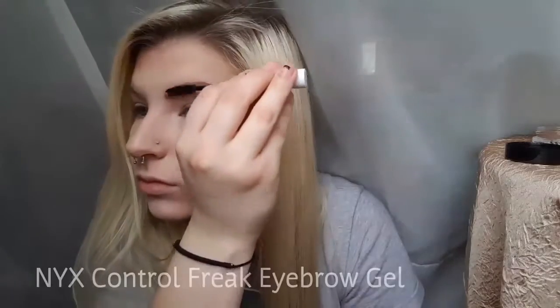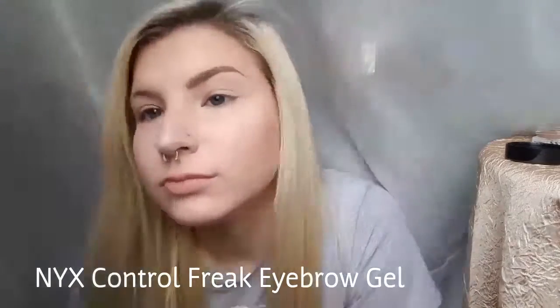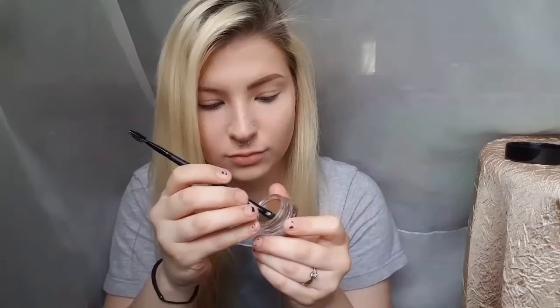So next I'm going to go in with my NYX Control Freak eyebrow gel, which is amazing. It's like $6, totally worth it. It keeps them bitches in check. Alright. And you want to have the center of your eyebrows kind of fade, but watch how I start up at the tip. I have like no product on my brush. It's awesome. You don't have to use anything. It's gonna last forever. Oh my god, I'm so excited. It's like the best $20 I've ever spent. Not really. Probably Taco Bell, but you know, this is good too.